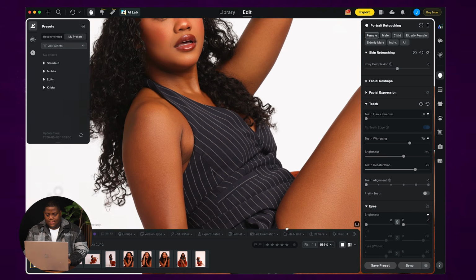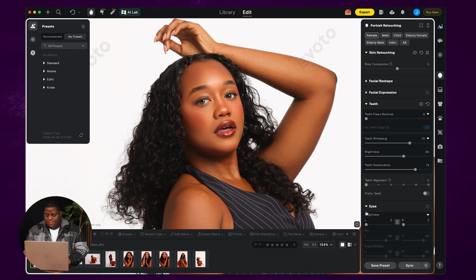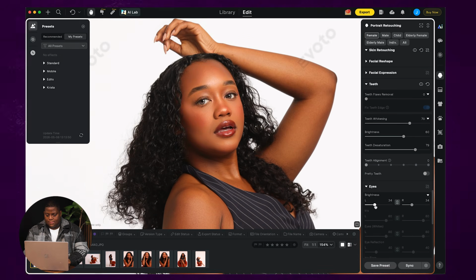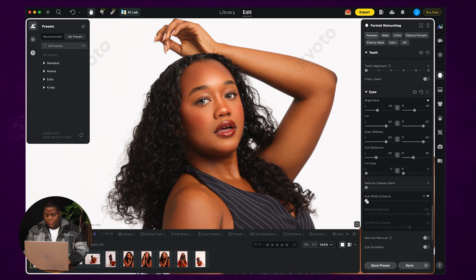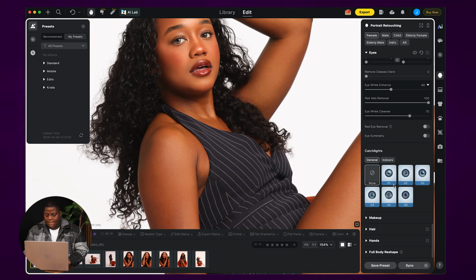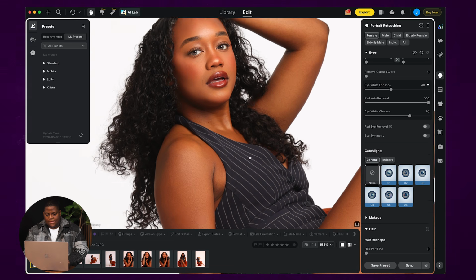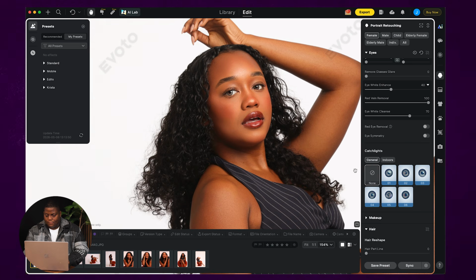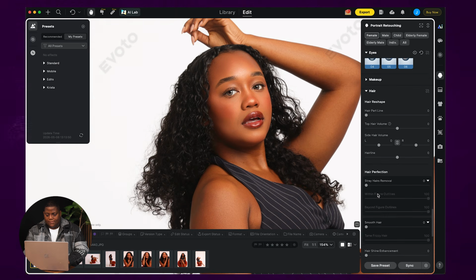And then on her eyes, raise that brightness. I love the eyes to bling and pop. Also want to make sure that we're enhancing the eye whiteness, so that is clean. So now you see her eyes pop within her face. Teeth still brightened. You can even change the direction of your catch lights here. I don't typically mess with them because I like my catch lights as they are, but that is a featured opportunity.